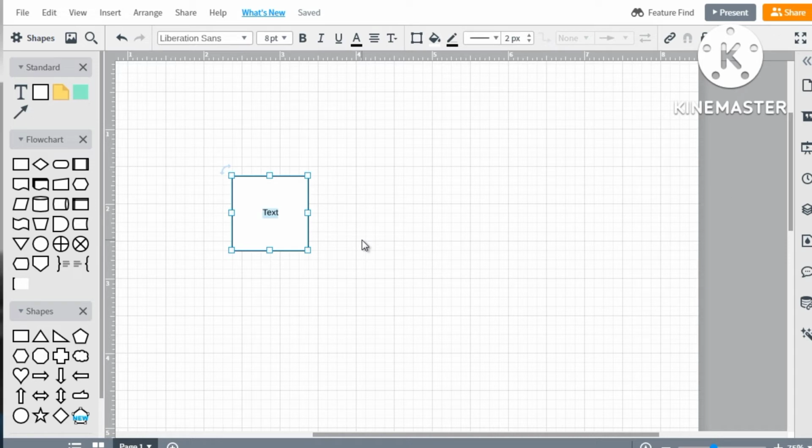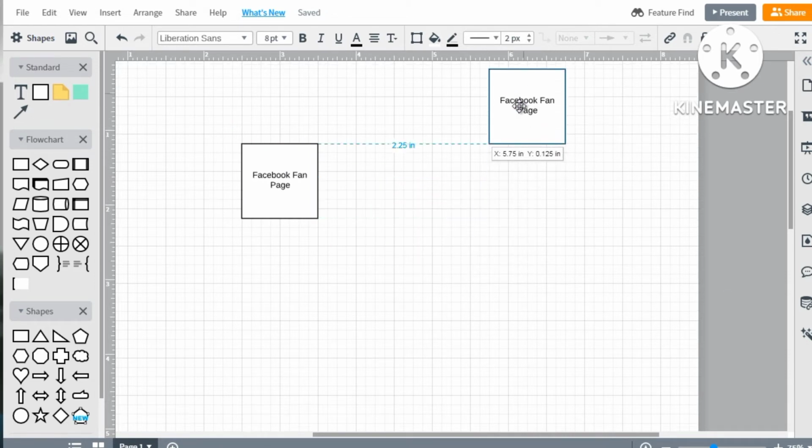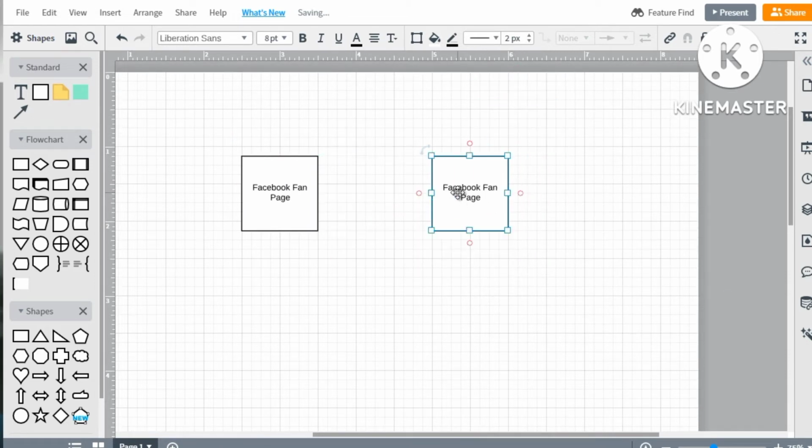And let's say, for example, this is the Facebook fan page. So that's your fan page. And we've got the YouTube channel over here because that is our end goal, is to have our YouTube channel get ranked higher. So essentially what we're doing is we're getting a backlink from this to here. And this could be Facebook, it could be Twitter, it could be Instagram, it could be any other social media platform. But it has to be branded towards you.